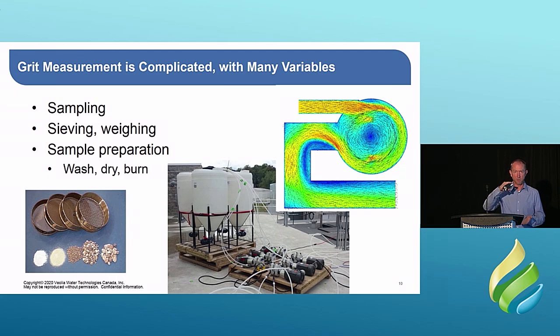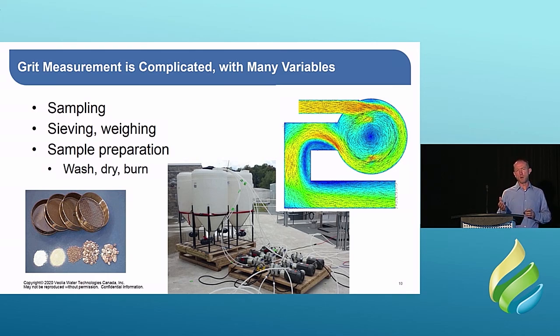You have a stack of sieves, graduated sieves with different mesh sizes. So sieving is how you work out the different particle sizes. And you need to weigh it to know how much you've got, the mass of each of those particle sizes. So that's what you're aiming for: sieving for particle size and weighing to know mass. But before you can go there, or maybe as part of that, you probably need to do something to your sample. And this is, as I say, where it gets really interesting.